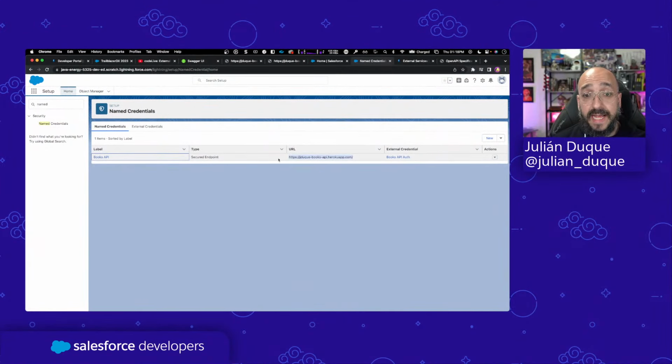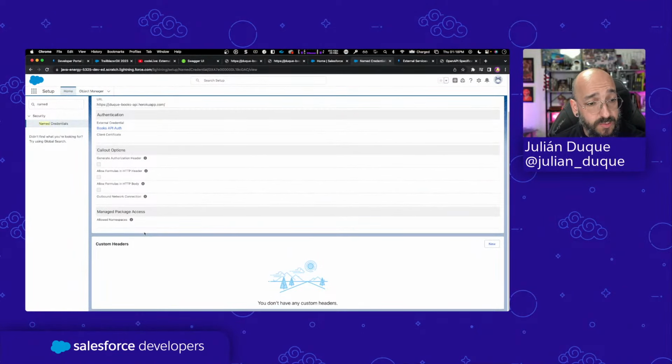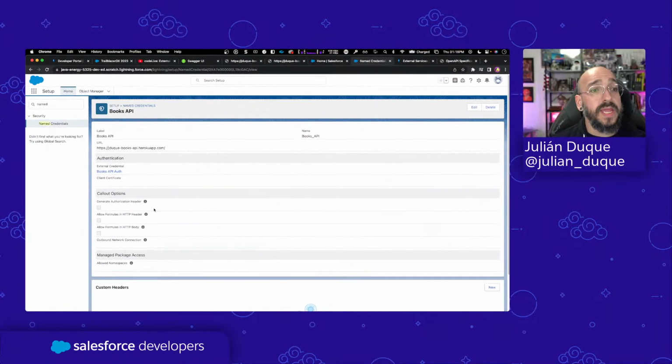It references that API that I have published on Heroku that you can access. It is public. It doesn't have a password. So if you can use it for your examples, free, please be my guest. This named credential is the one that I need for importing the external services.